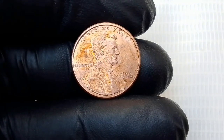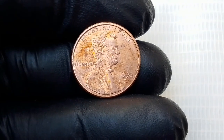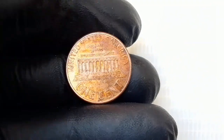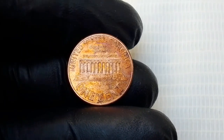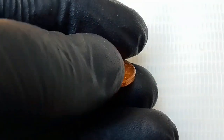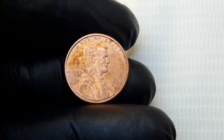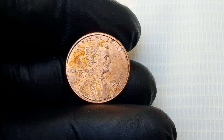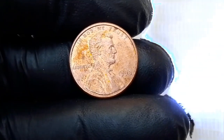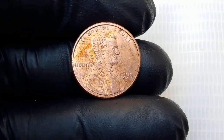This flaw was subtle at first, not immediately obvious to the naked eye. The error didn't affect the overall design in a major way, but it did leave behind an imprint that was different from the rest. While most coins produced that year were created with perfect imprints, this particular penny was unique. The mistake was so minor that it was overlooked by mint workers and went unnoticed as it made its way into circulation. At the time, no one realized that this penny, which seemed to have only a small defect, would later be worth more than millions of dollars.